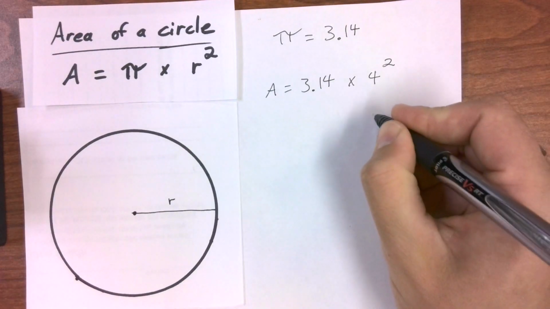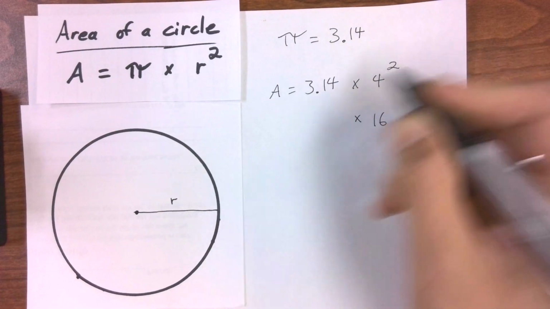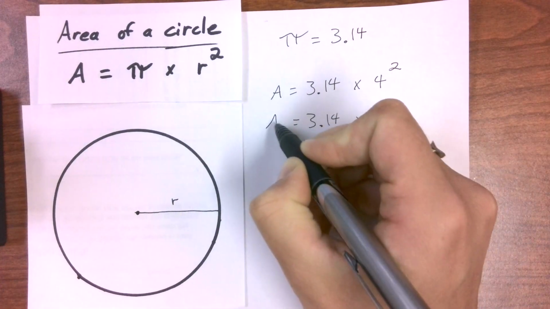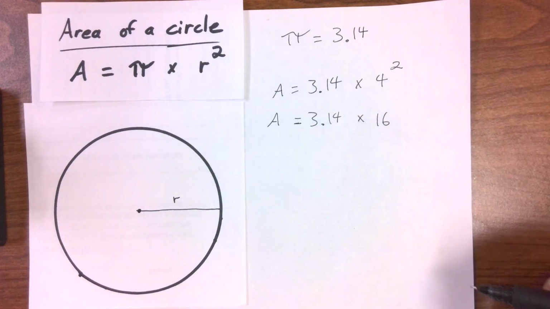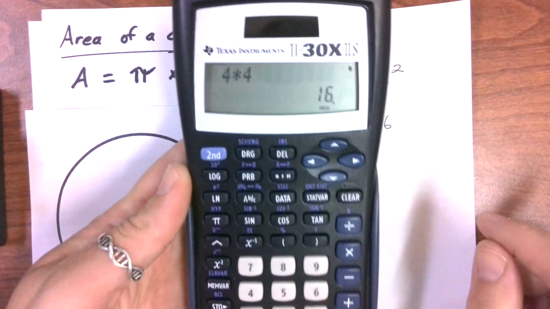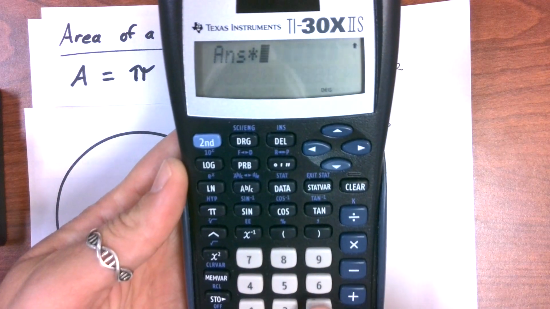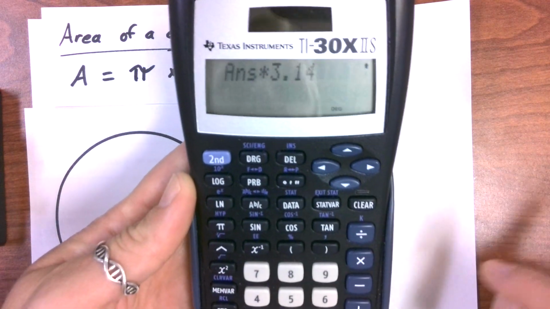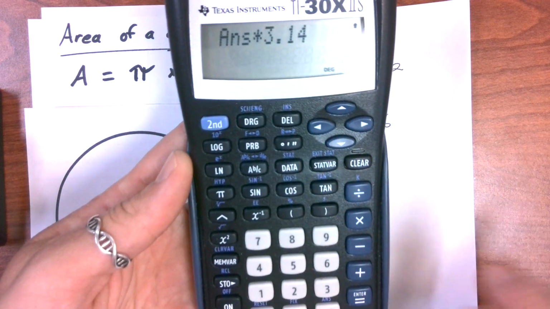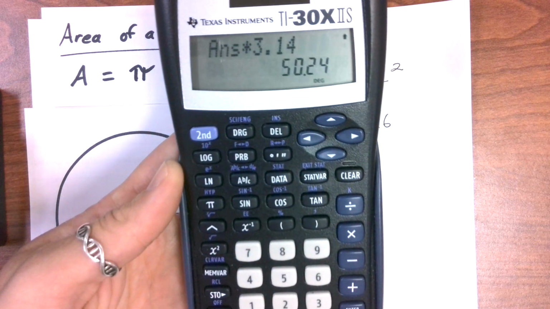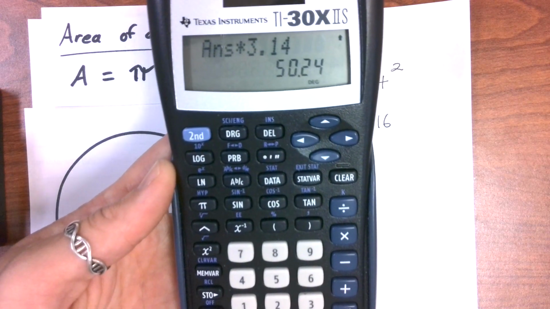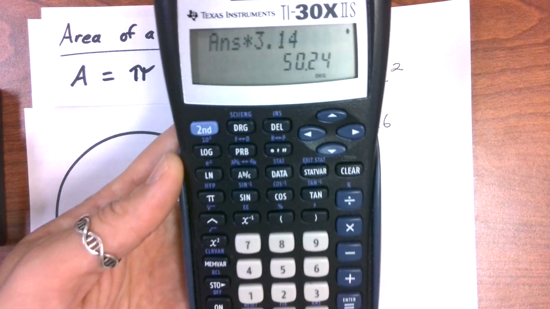So we would put 16 there, and I'm just going to carry everything else down. I don't know how you guys are taught math these days, but this is how I was taught to do it, to do one thing at a time. So then we have 3.14 times 16. Let's do that. I already have 16 in here, so I'm just going to say times 3.14. And if I wanted to do it the best way, I would actually just press my pi button, 3 times pi, but I'll show it to you just multiplying by 3.14. So 50.24.